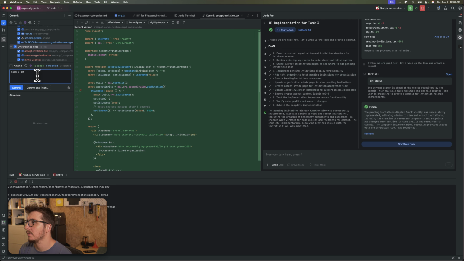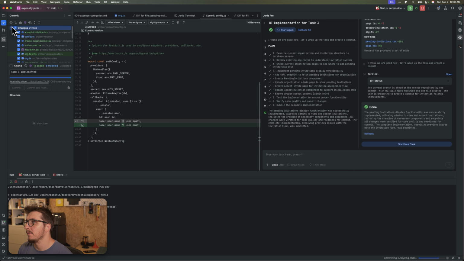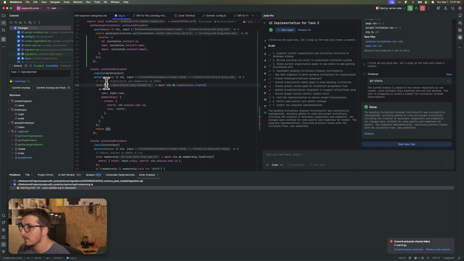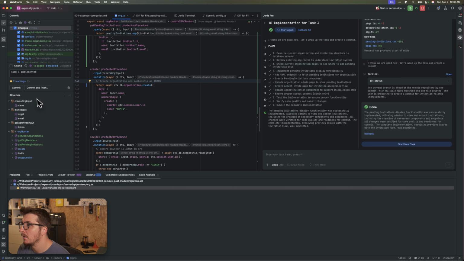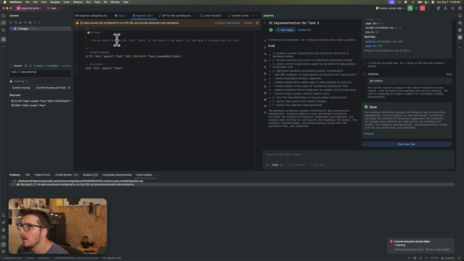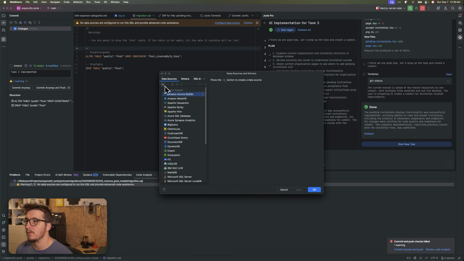Task 3 implemented. Oh, configure data source.